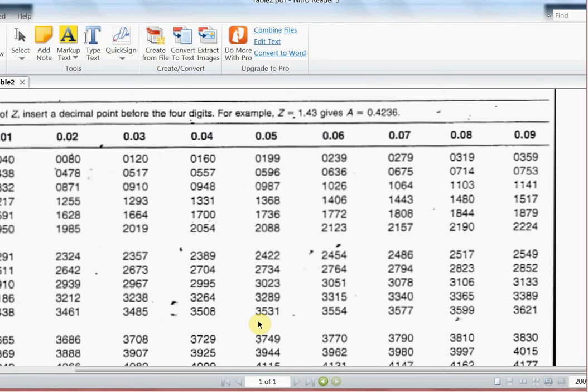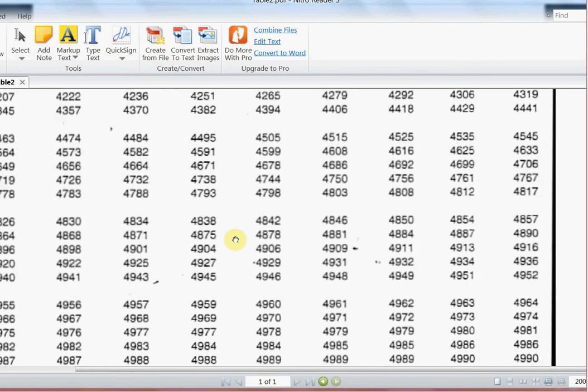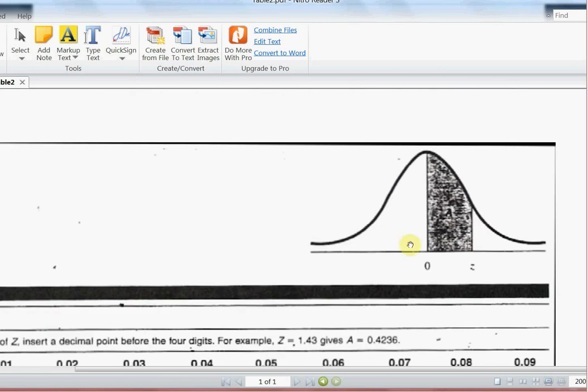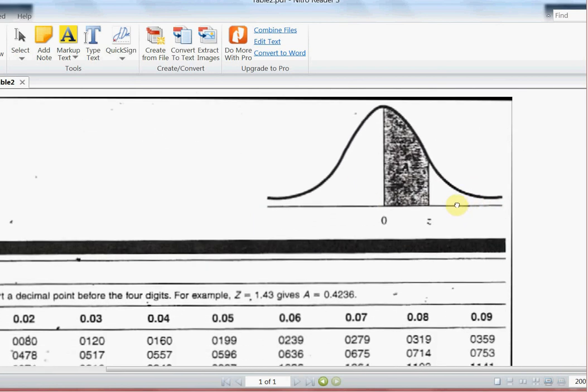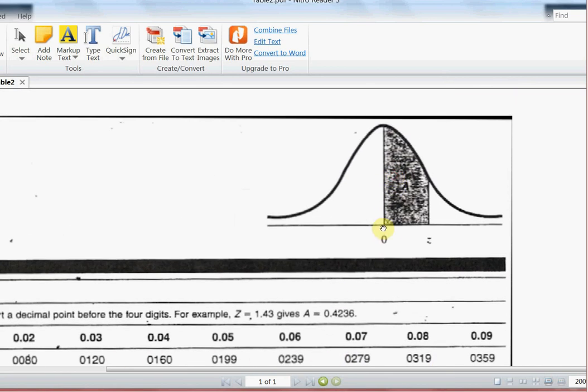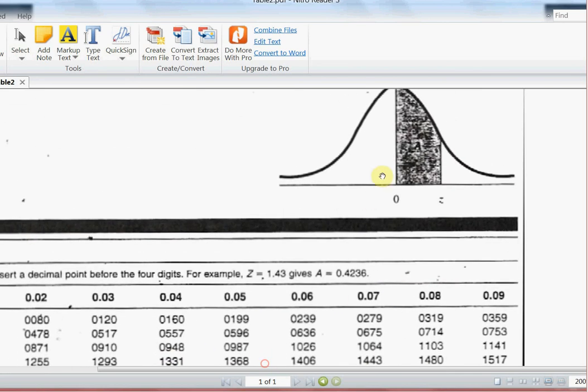Now you cannot do that right now, because let me show you this table again. One more time, we'll emphasize this fact. Look at the heading of this table. This table is made in such a way that the percentages in the table reflect the shaded area from the middle outward to a particular z-score. All the percentages here show the shaded area, not the corner.